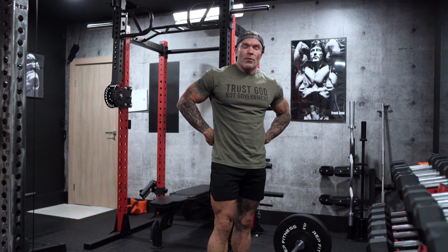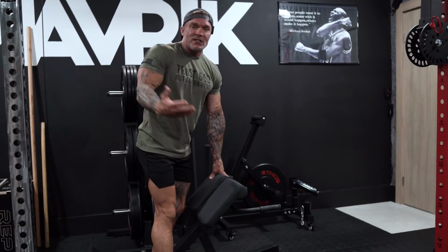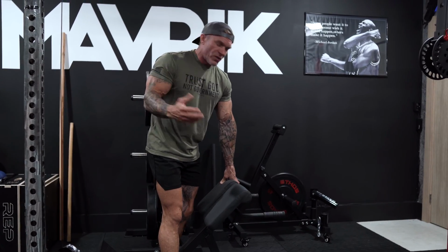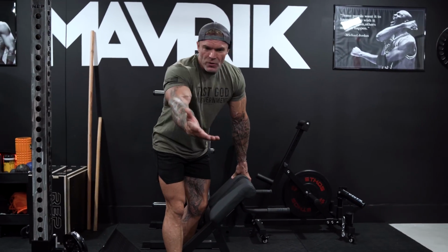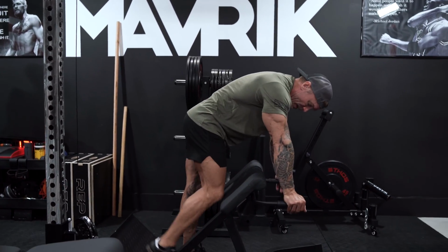And you're getting more movement in the back. So if we were to come over here to a hyperextension machine, this is actually a great training tool to help you understand the difference, because we're not using any weight, so we're not distracted.